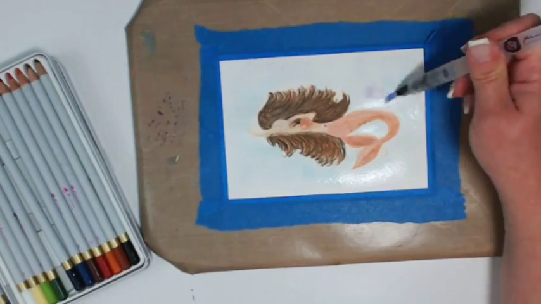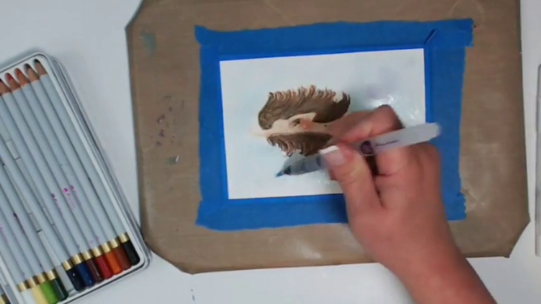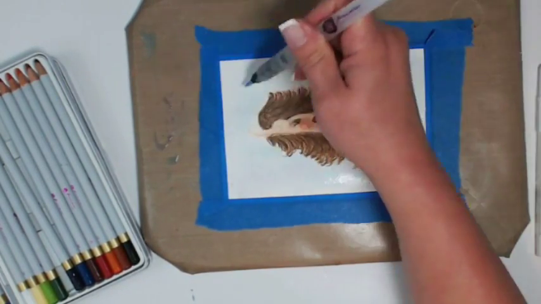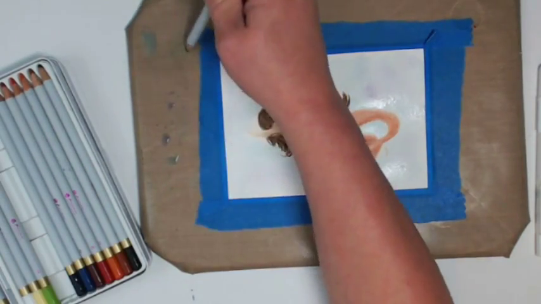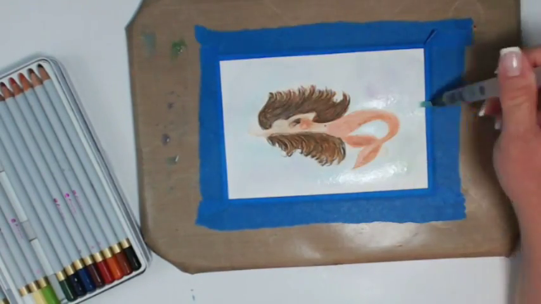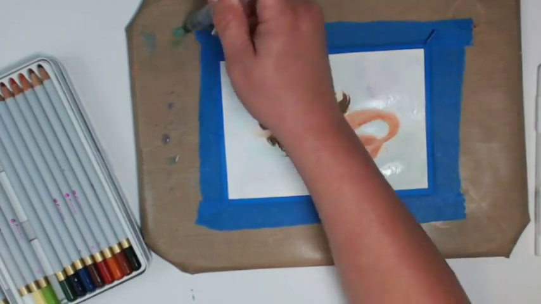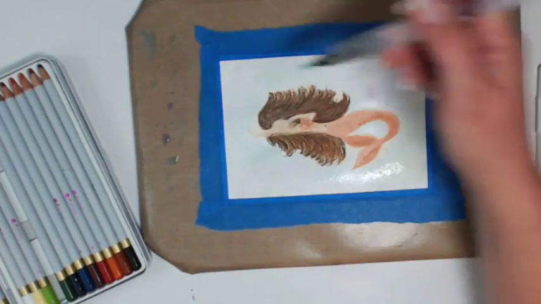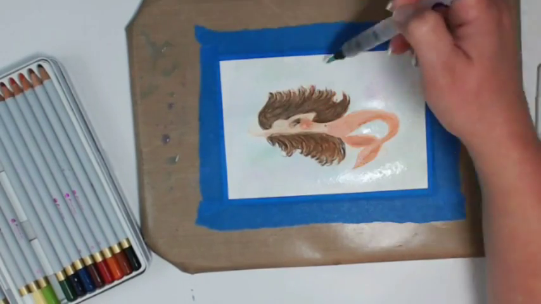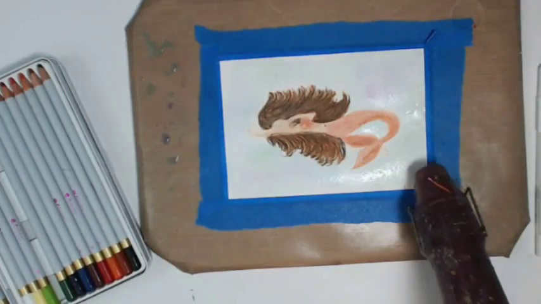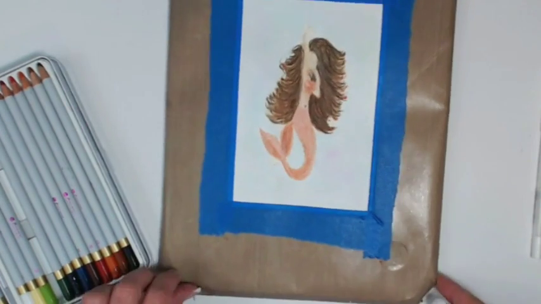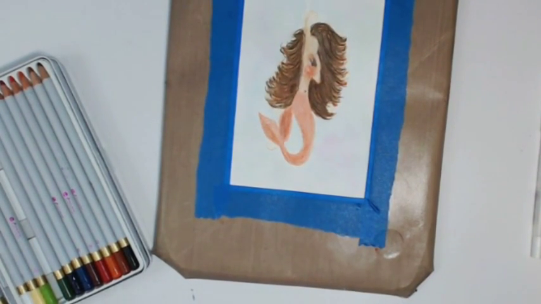I'm just adding a little bit more pigment there around her. The nice thing like I said is that it's watercolor, you can just add more and more. Then I got to thinking about it, be nice to add some more shadows and highlights. So I came in with a purple and added that and then I came in with the pink and added that as well around. Then I added a little bit of green as well. Just really having some fun with some of these colors in these areas around her, thinking if she was in the ocean they would be blurred out because they would be out of focus but you'd still have a lot of pops of color in there.